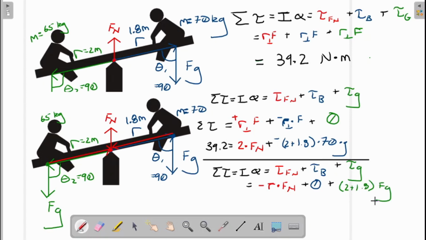Either way you do it, as long as you pick a point and stay consistent and pay attention to your right-hand rules, the math will work out. Go ahead, give this a try. Do either using the green as your rotation point or the blue as your rotation point. Go through the work, check it out. Do both if you really want to and see how they compare, and then check back after the pause.